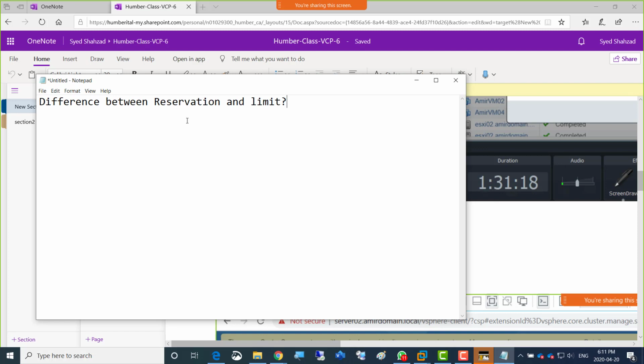That's a difference that we need to know. So what's the difference between reservation and limit? I'm sure many of us know that.